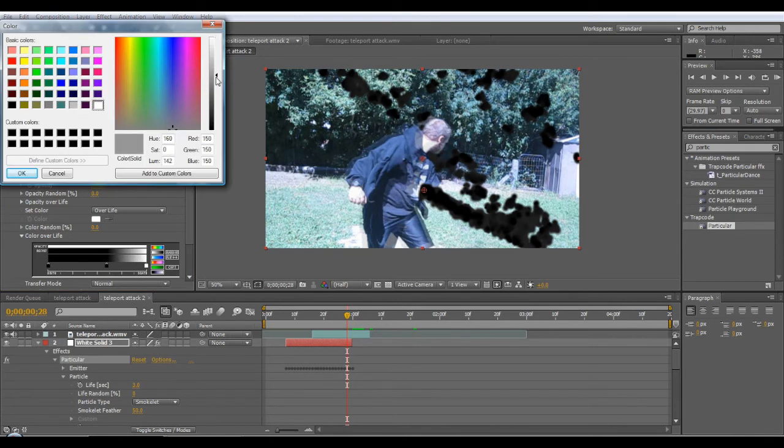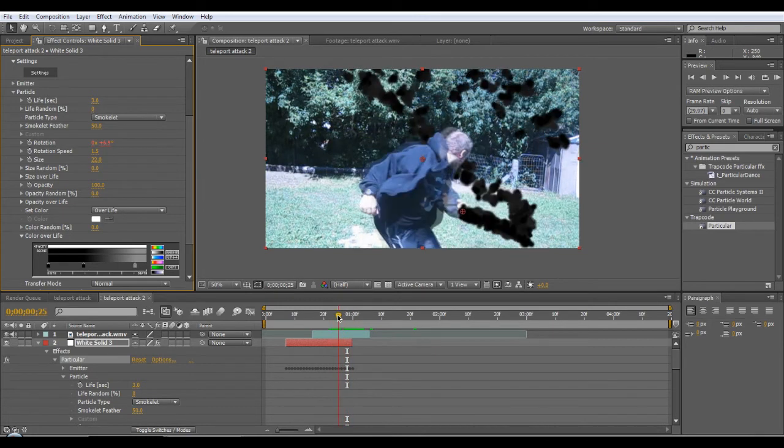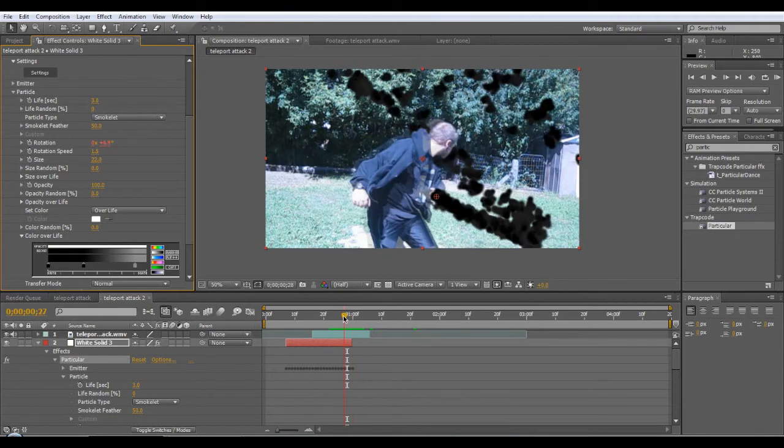Or double click on that particular one and you'll recreate it. Now we have this. The reason I made this gray is so it gives it more of a smoke effect. You know, when fire or whatever starts to die out, it turns more gray. So now we have opacity. We don't really want this to be full opacity. You want it to be like 75-ish. You could have it full opacity, but I'm gonna go with 80.